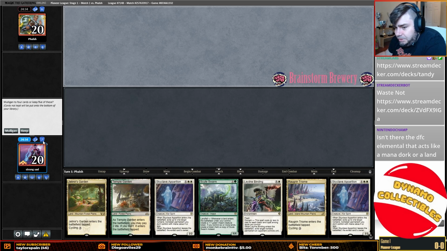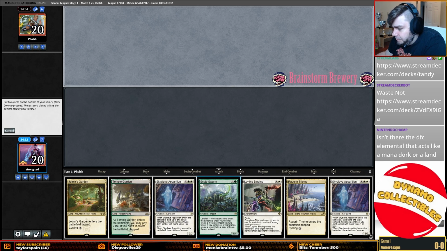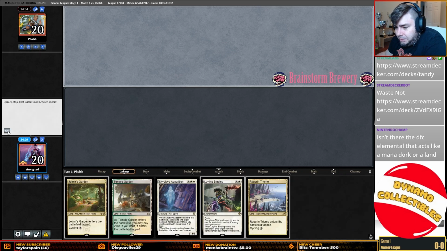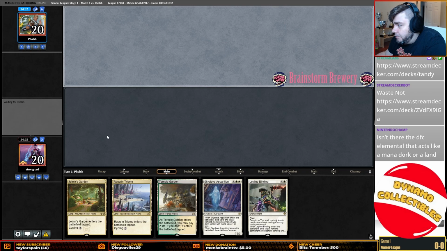Alright, well this is easily the best hand we've had so far. We gotta put 2 back. I'll put back Scootstorm and a Skyclave. Scootstorm seems like a late game card. We need to have a couple things that can interact early, so we'll just go Triland, Skyclave on 3.